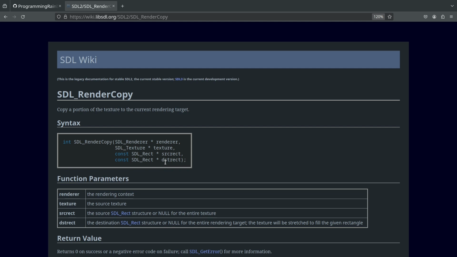So for this image that we're using today, the source is going to be null. That means the entire source, and the destination is going to be null. So we're going to be drawing it on the entire render. So it's going to be stretched top and bottom, filling up the entire thing. But luckily our source image is 800 by 600, and our destination is 800 by 600. But if they were different, if say our width was 1,000 instead of 800, the image would actually be stretched to fit it, and it would look a little bit wonky.